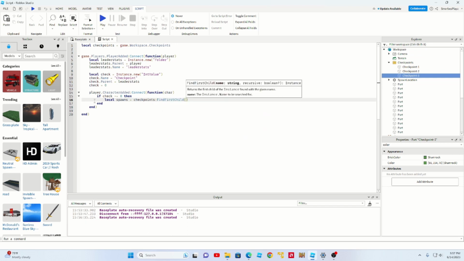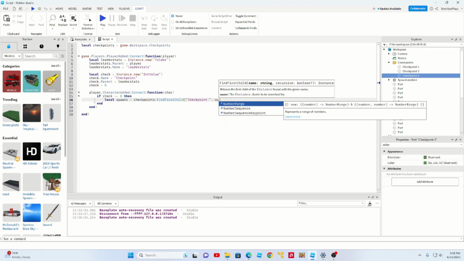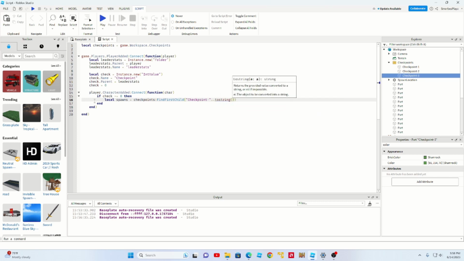We'll find first child. Then we're gonna go checkpoint dash. Then we go dot dot so that we can add something after. It's tostring, so we're gonna turn an integer into a string so that it can all be added together, and we'll open check.